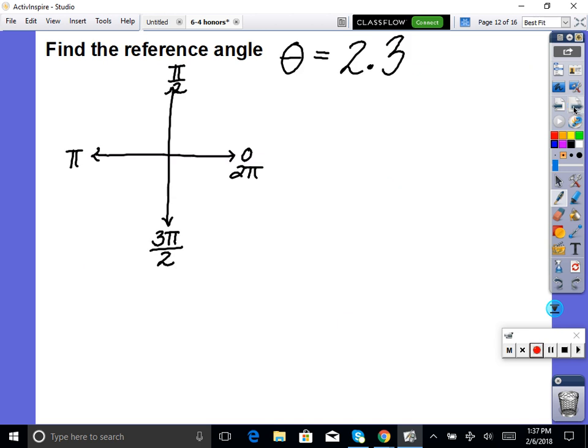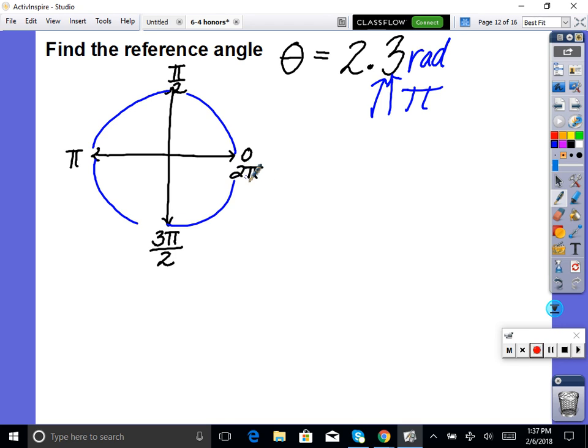Okay, what's the reference angle of 2.3? Now notice this is radians, not degrees. Also notice there isn't pi. Well, pi is there, it's just pi has already been multiplied into that. So remember, radians is just physical distance of the outside here. So these are pi radians. Let's put their decimals as well. So 2 pi, 2 times pi in your calculator, would be about 6.2 radians.